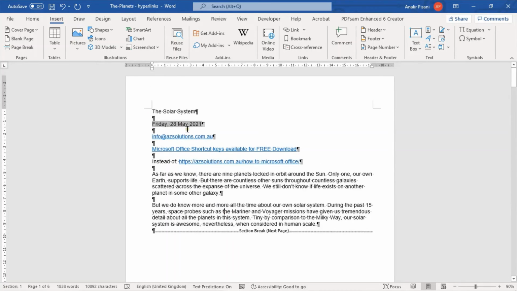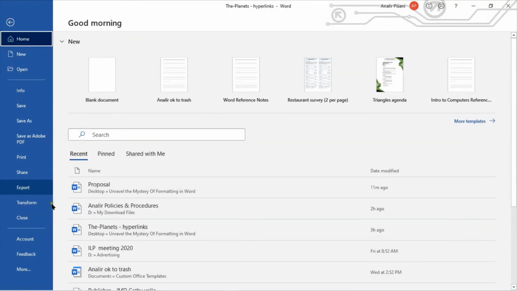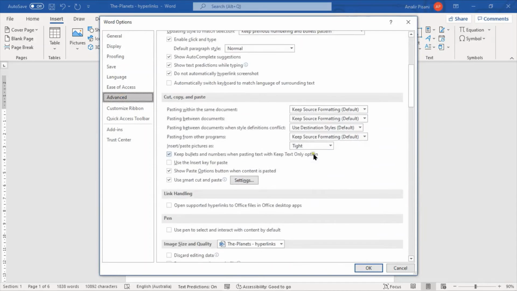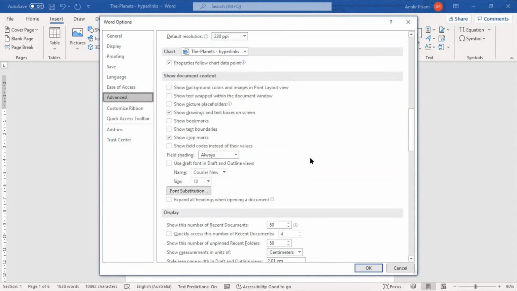Now, if it's showing up in grey all the time, whether you've clicked on it or not, you may choose, well, no, that's not what I want. Only when I click on it, I want it to show and tell me, yep, that is a field, or vice versa. Now, for this, you'll need to go to File and Options. In the Advanced tab, back where we were just a moment ago, where the crop marks were, there's an option here that says Field Shading, and at the moment I've got it set to Always.